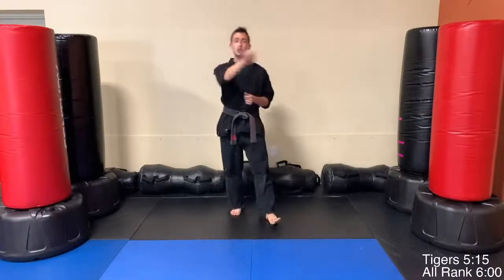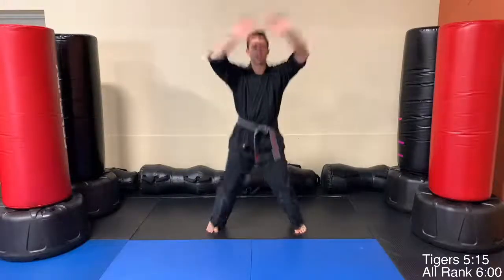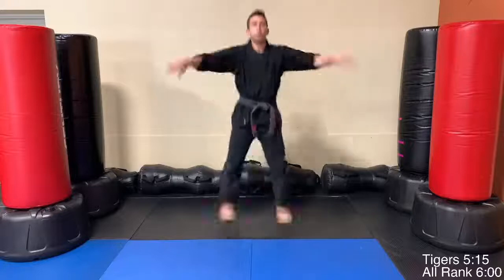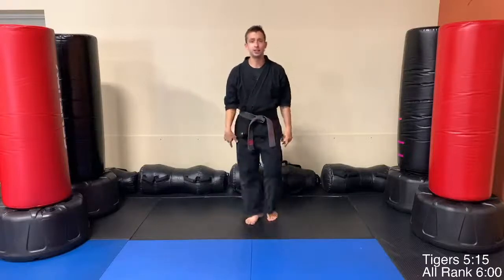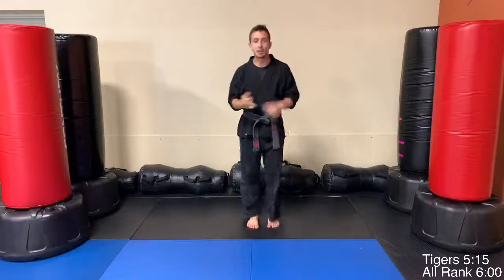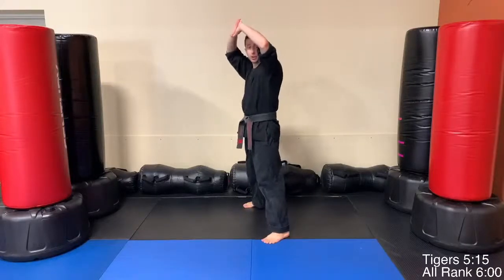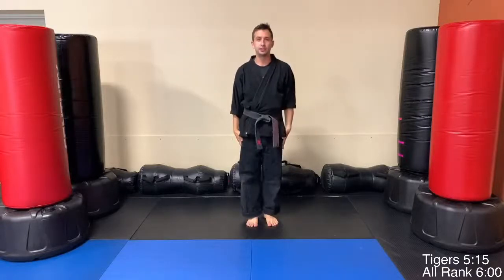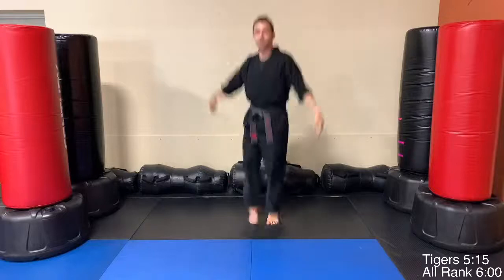All right, guys. We're starting off with our sparring jumping jacks. Regular jumping jacks are just here, right? Facing to the front. For sparring jumping jacks, every time we jump up here and bring our feet apart, we're going to go to one sparring stance or the other, either this side sparring stance or this side. We're going to be making our way back and forth. So, bring my hands up, like I'm going to that sparring stance, and then I come back to attention facing the front. Out to the side, back to attention.